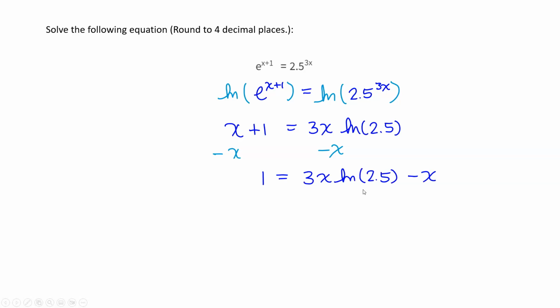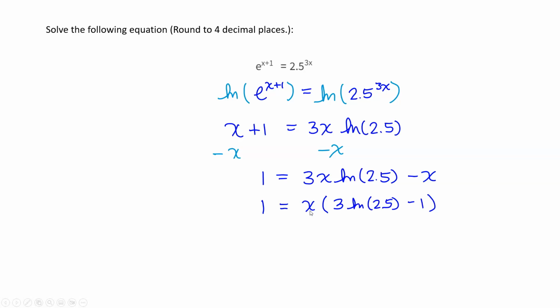Now, because I'm not evaluating what the natural log of 2.5 is yet, because again, that's going to be an irrational number, I would have to round it in order to report it. It'd be better just to keep it as it is, but that does prevent me from doing an easy combination of the two x terms. So the way I'm going to do it here and show it is to factor out the x that both of these terms have. When I factor it out of the first term, I'm left with 3 times the natural log of 2.5. When I factor it out of this term here, I'm going to be left with 1.